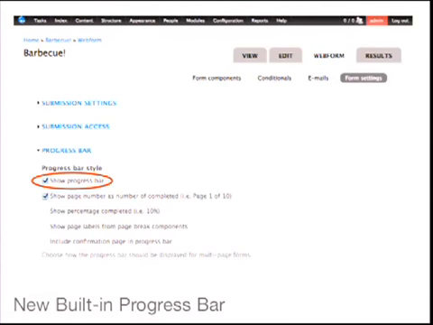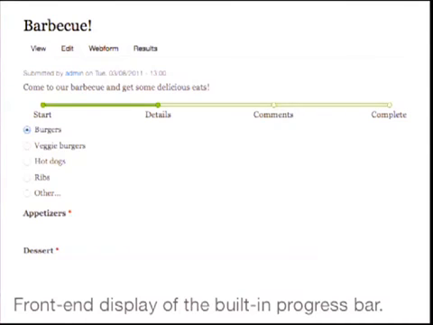So by default, if you turn it on and you've got a couple of page breaks, then it will end up looking something like this, where this is an example with 4 pages, and you can decide whether or not you want the confirmation page to be included in that progress bar or not. So it makes it so that when you get to the last page, the last item in the progress bar is then highlighted. If you were doing like a confirmation message that's just a message rather than the confirmation page, you'd want to turn that off. So there'd only be 3 steps in here, because the 4th step would just be a message saying, thanks for filling out the form, and then redirect you to some other place on the site.